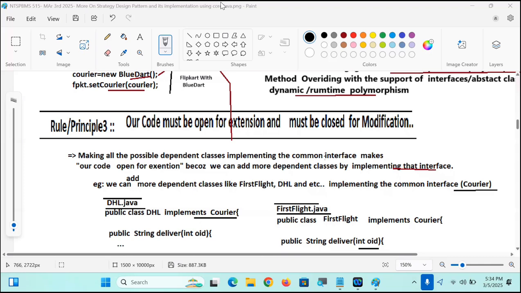If needed, I can add one more courier class called FirstFlight, one more called DHL, one more called eCart. So that means our code is open for extension. I can have more and more courier services. Super.